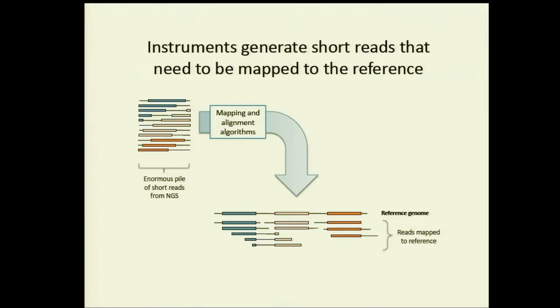Okay. Once you have tons, we're talking about millions and potentially billions of little fragments, those reads of data, we call them the reads, you then need to align them to the genome. You need to find their exact locations, or we'll say approximate locations in the genome, so that you can use them to assess whether there's a mutation at that position. And this alignment process is very computationally intensive. Mauricio, I think, will talk about that a little bit later. So I won't go into too much detail, but it is hugely important to understand that those pieces need to be mapped back to their original locations on the genome, as if you can imagine the genome as a two-dimensional object in space.